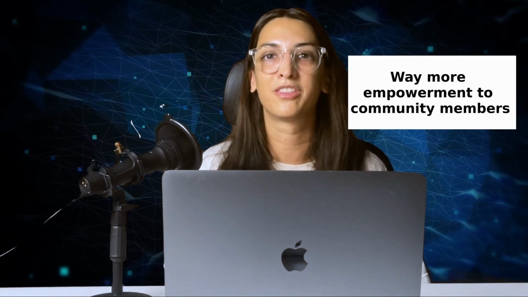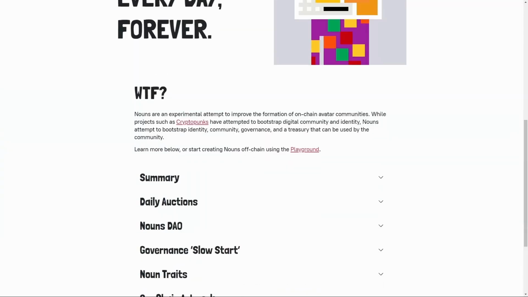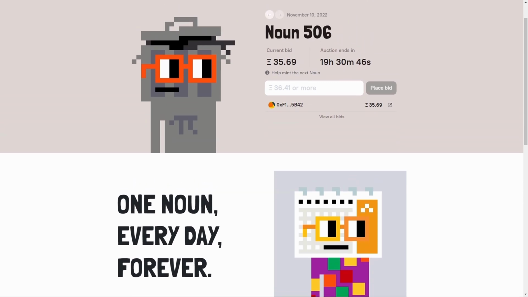And in the Web3 space, you'll see way more empowerment given to the members of the community because the concept is community-led. An example of this is the Nouns project. This is a Web3 project where they open sourced their work and they encouraged members of their community to build on their work. Not only that, but they gave them the resources that were needed to ensure that the members' projects were also successful. They actively encourage it. They want more community involvement. They want to see their community use their work and build upon it because to them, they see it as brand building and it actually helps everybody become more successful.